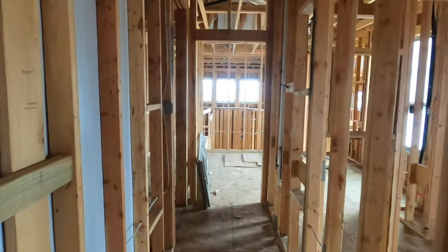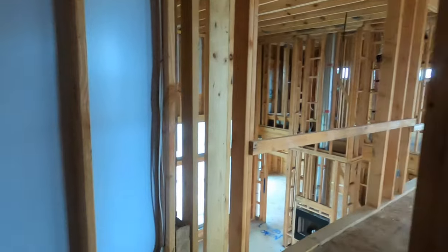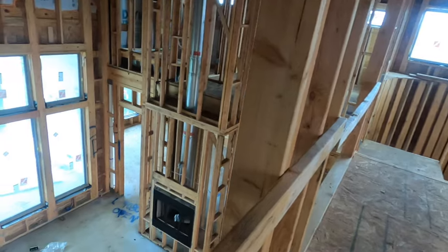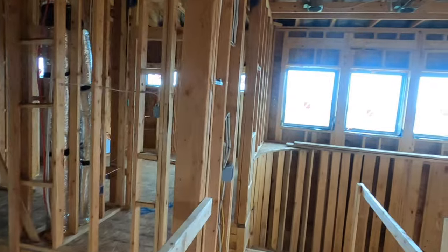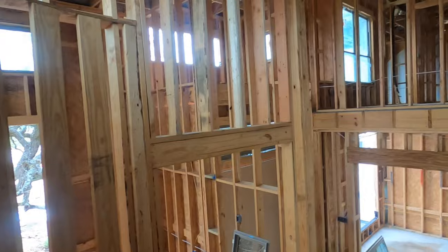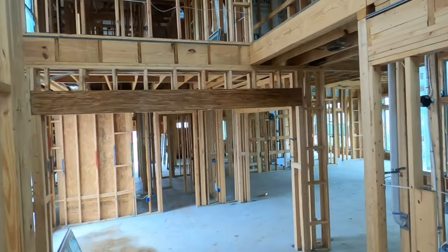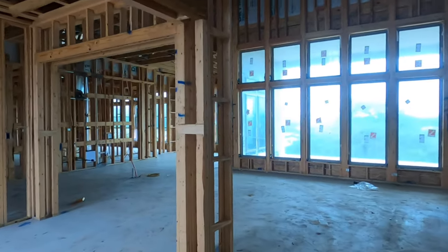Let's head back out to the main hallway via the catwalk. We're going to have a beautiful fireplace there. These guys are currently stationed in Germany and they're going to be PCSing here soon. I did the remote design center visit with them, so I got to see some of the details they picked out for this house. It's going to be stunning once completed.